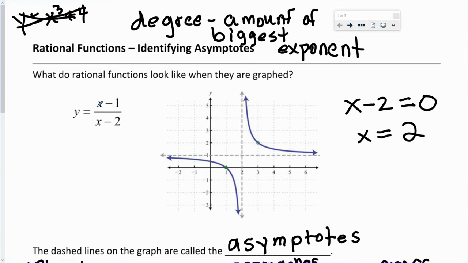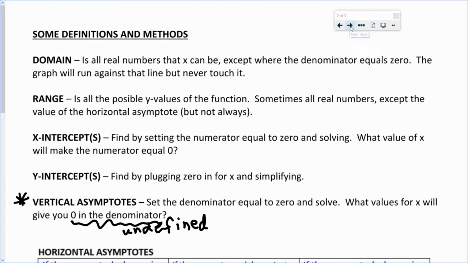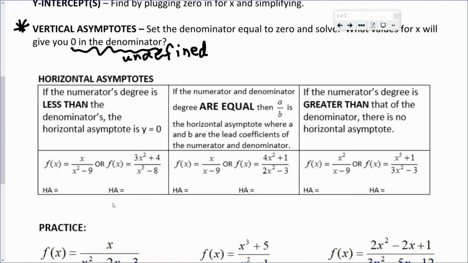So if you look at this particular example, there is really no exponent right here. But we all know that it's really x to the 1 power. So this has a numerator with degree 1 and a denominator with degree 1. So that's what degree means. And I feel it's really important to explain that because a lot of people forget that. We don't use degree that often. But we are going to use it here.